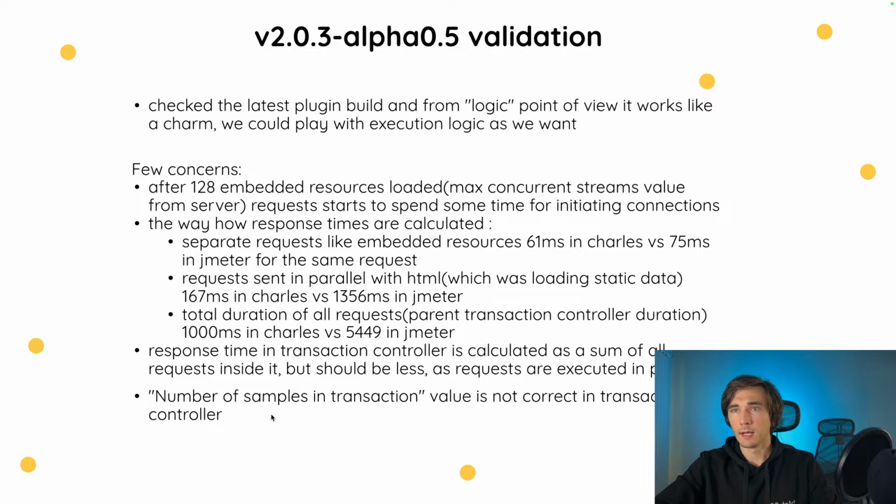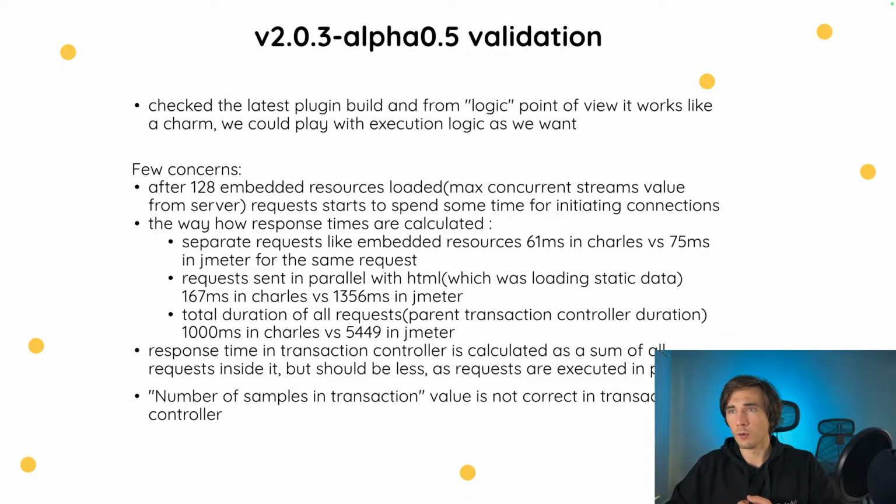And also, if you want to check the total processing time for this async controller, if you place it in a transaction controller, you will get the total response time. Let's say you have 10 requests. The total response time will be calculated just as a summary of all requests. But we are processing most of them in parallel, so it should not be done this way.